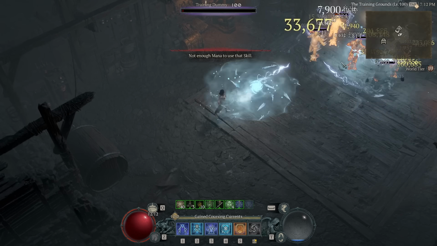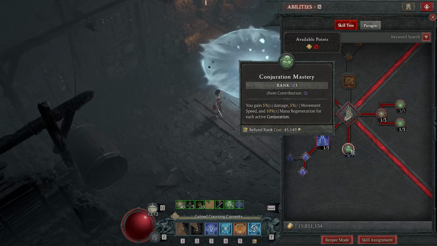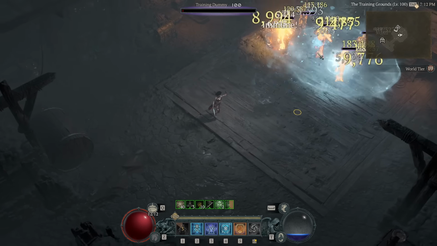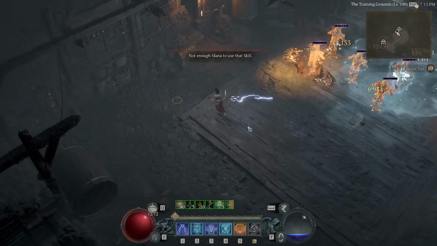Now, we do get huge mana regen thanks to the conjuration mastery and, of course, your affixes, your resource generation, but this is why you need Tybalt's Will, otherwise you will just keep running out because Frozen Orb with this much attack speed is expensive.